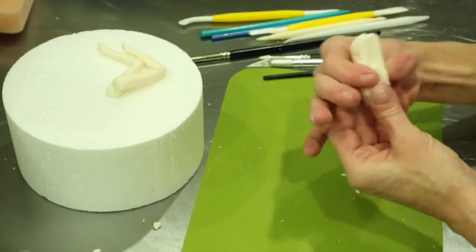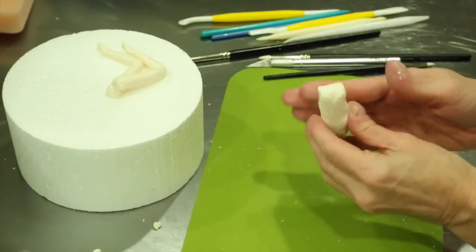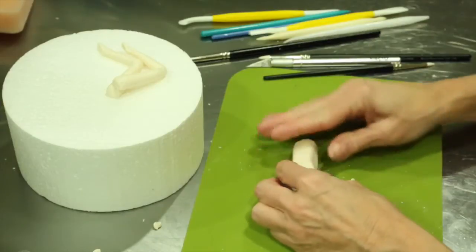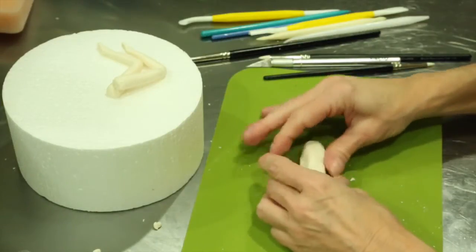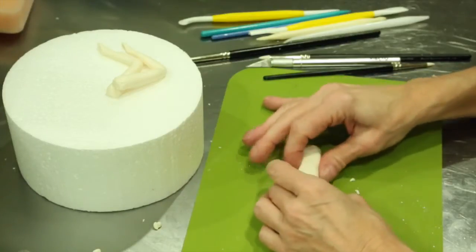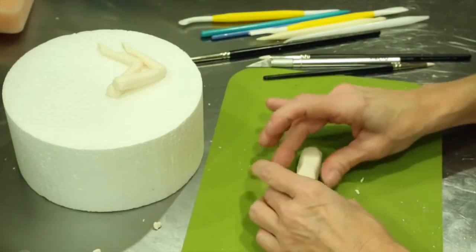I will give you the name of that book before we end today, so that if you want to get it, it's a great book because pretty much modeling chocolate works similar to polymer clay, except for the fact that polymer clay doesn't get too hot and you bake it in the oven. If you bake this in the oven, that would be a mess.